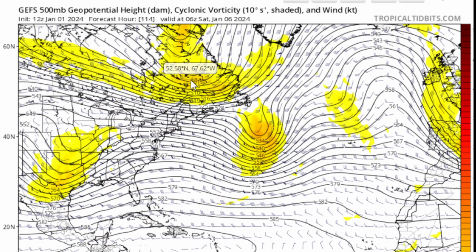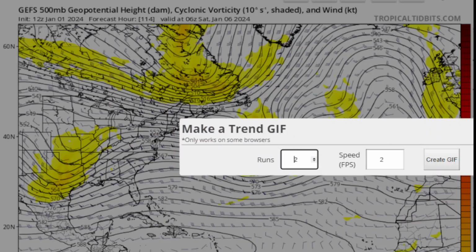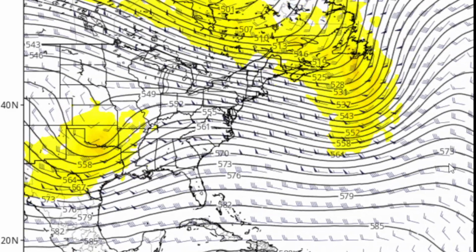So that's one piece of the puzzle. So let's take a look at the trend. Another good thing to do when you're looking at weather maps is see, all right, well, this is a snapshot of time at around midnight on Saturday night, but what has it done over the past few days? Let's take a look at that. So if we put this into motion, we could say trend over the past 3 days. So if it runs 4 times a day, the past 12 runs would be 3 days of runs. And it'll pop up a map and see the trend.